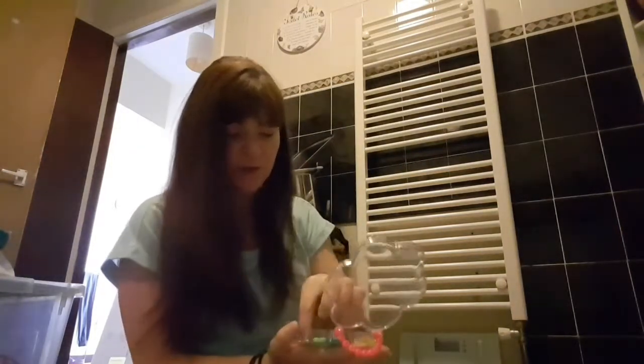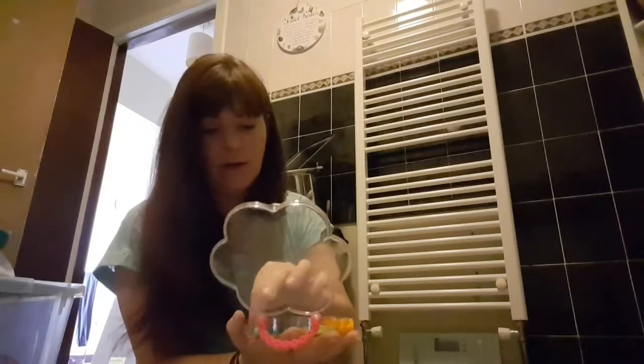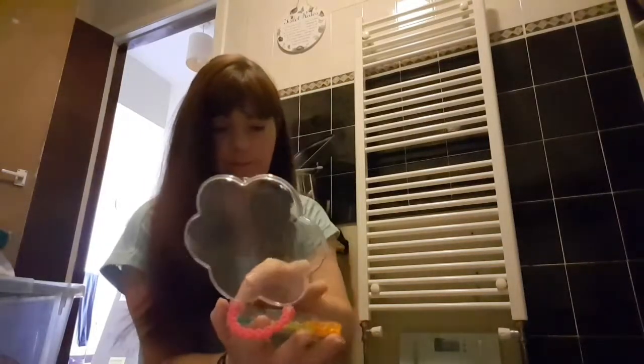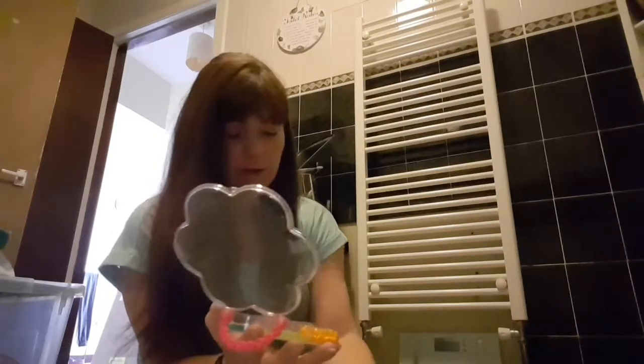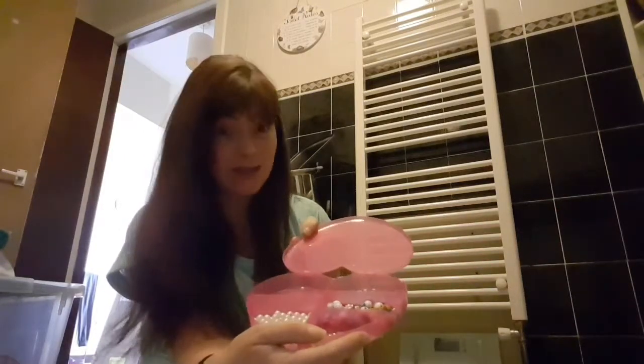I wonder if Hannah would be happy with that or not. I know she'd be fine with this. Actually, she would be fine with these going in here. So I'm just going to put those jump rings in there for now. Oh, come here. And then the rest of the beads in that box. And we could easily get the beads from this heart case that doesn't close properly into, actually that fits in that box like that. So there's beads in this box in here.